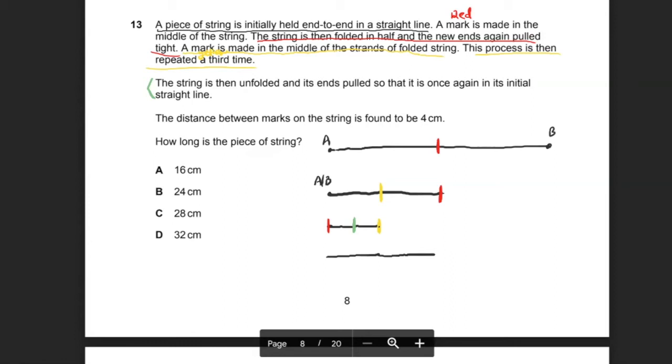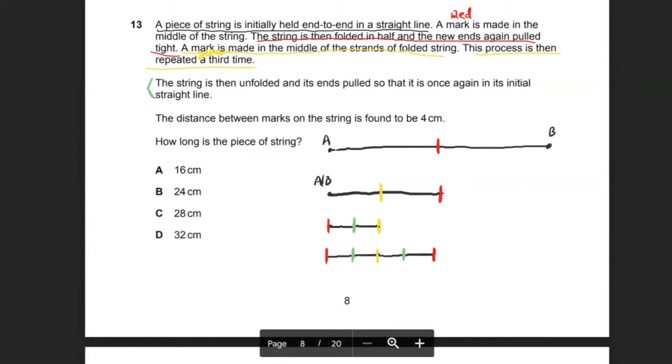And then we're going to unfold it to the other side like so. The yellow mark is still in the middle here. But now the green mark was here, but it's also gotten unfolded. So think of it like a mirror image, right? Pretend there's a mirror on the yellow line. There's going to now be a green mark on this side after you unfold it. And a similar thing happens for the red mark. So it was originally here, but if you unfold this piece of string, it's also going to be on that end there. And then we're going to unfold it one more time to its full length.